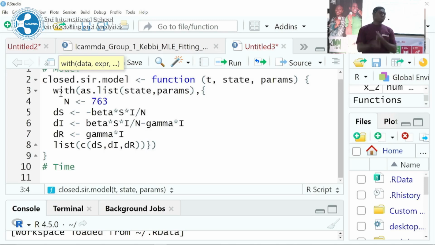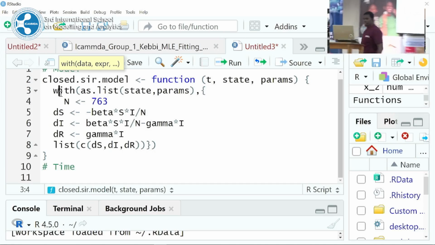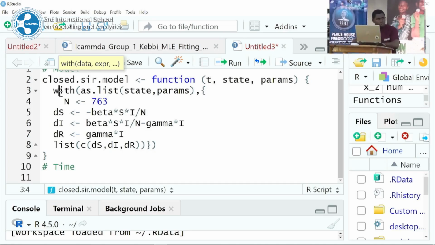So you can use it just to evaluate either the formula or the equation that you have supplied inside. Do you understand? So the as.list is going to be taking the state variable as list and params as list. We are going to see shortly. We can type this one first.